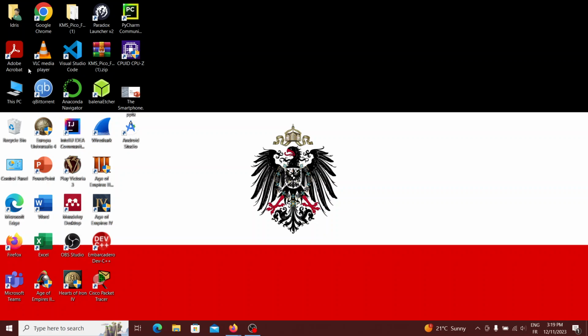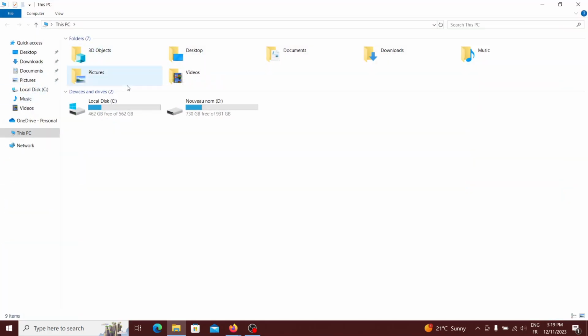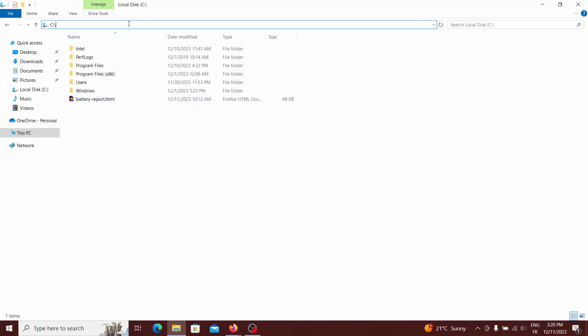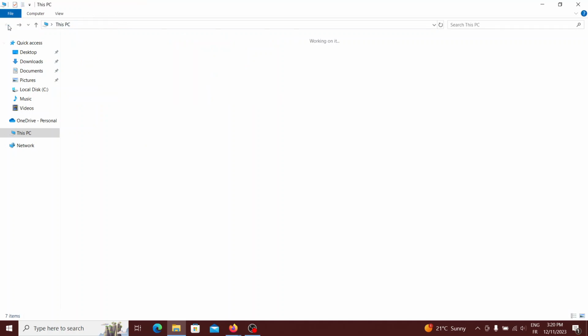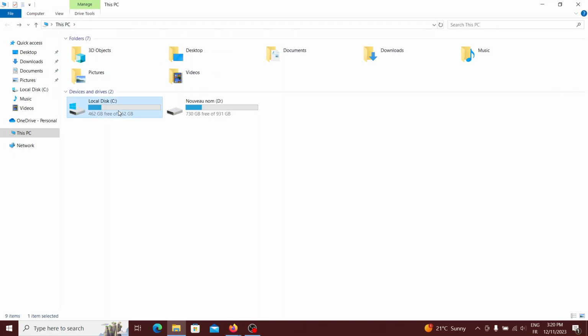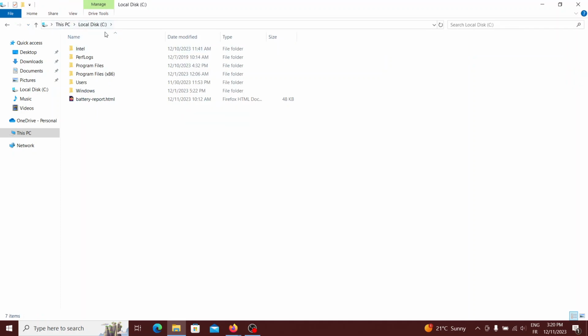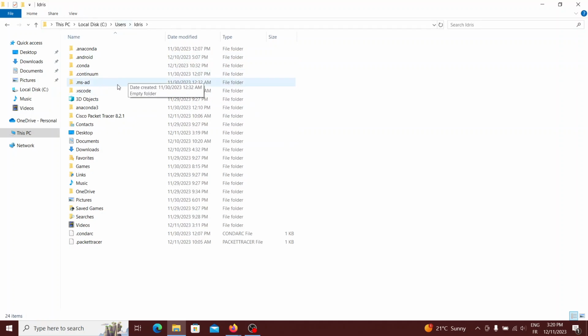Okay, now let's talk about paths, or file paths. Now let's go to this one. Notice I double clicked on the local C drive. Now notice here in this ribbon, it gives you the path you have taken to arrive at this destination. For example, each time I enter into a folder, this path grows.